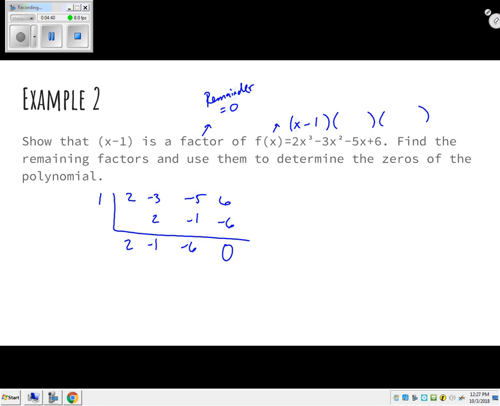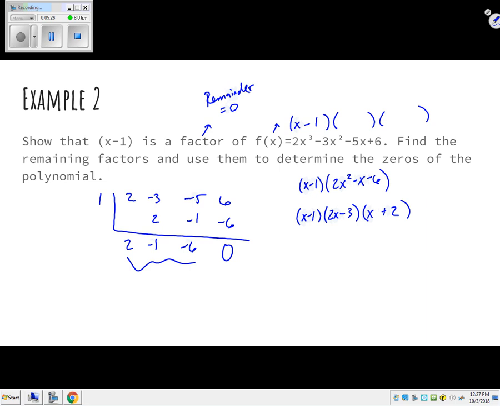So, before I can factor this all the way down, I'm going to rewrite my f of x. Still have the x minus 1. And what I can do is take this equation. This is called a depressed equation right here. 2x squared minus x minus 6. And I want to continue to factor this. Well, we spent the first month of this school year talking about how to factor quadratics. So I split up the 2x squared as 2x and x, and I have the good old guess and check from here. I do believe that if I put a -3 right here and a +2, that works for me.